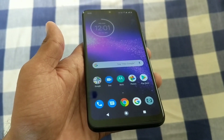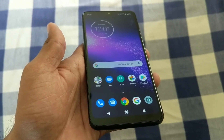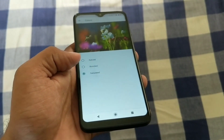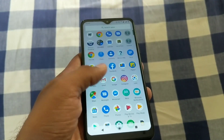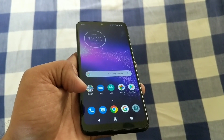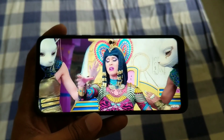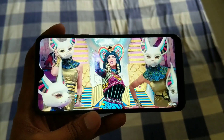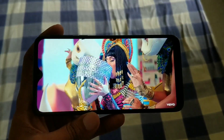The one thing I was really impressed with was the quality of the IPS LCD display on this phone. Yes, it's just a 720p display — initially I thought it might not be great — but I did not miss a 1080p display. It's on its saturated settings right now and it's been a really pleasurable experience. I'll play a short video clip to give you guys an idea. This clip is being played at 720p, its maximum resolution, at 100% screen brightness — it's a bright, vibrant, and punchy display.